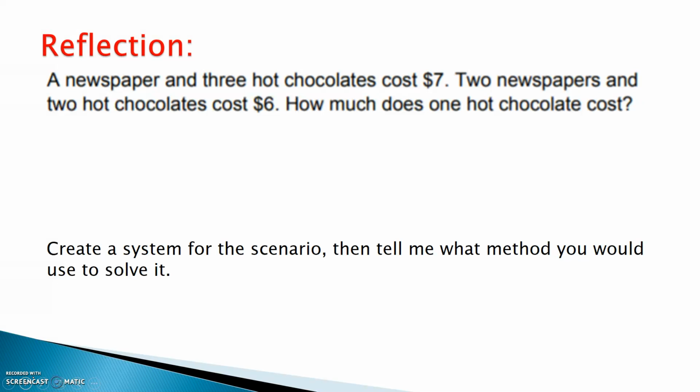What I want you guys to do here for the reflection piece is the last kind of example that I have. It says, a newspaper and 3 hot chocolates cost $7. 2 newspapers and 2 hot chocolates cost $6. Now again, I don't want you guys to worry too much about the actual question right here. Ignore that for a second.